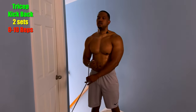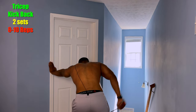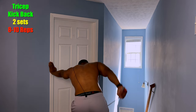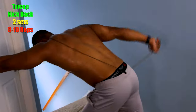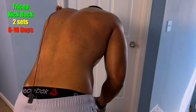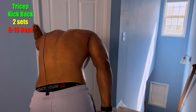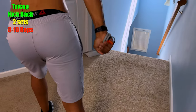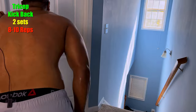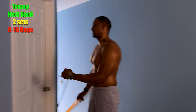So here we go again. Wrap your bands for your desired length of tension. Come up. Changing hands quickly.